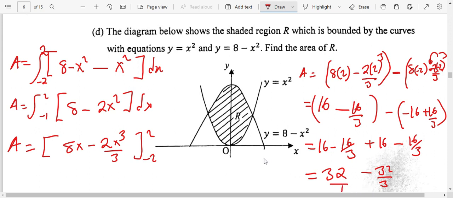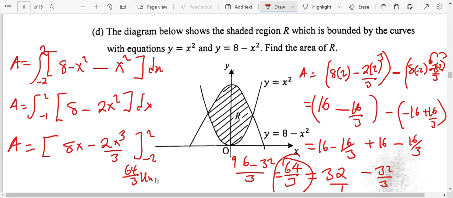So this is over 1. So multiply 3 times 32, that is going to give us 3 times 2, that is a 6, 3 times 3, that's a 9, and then minus 32 divided by 3. Meaning that the answer is now going to be 9 minus 3, is that a 6? And then 6 minus 2, that's a 4 over 3. So this is the area. But since it's area, you need to say 64 over 3, you put units squared. Like area is always given in units squared. It can be centimeters squared, meters squared, whatsoever.